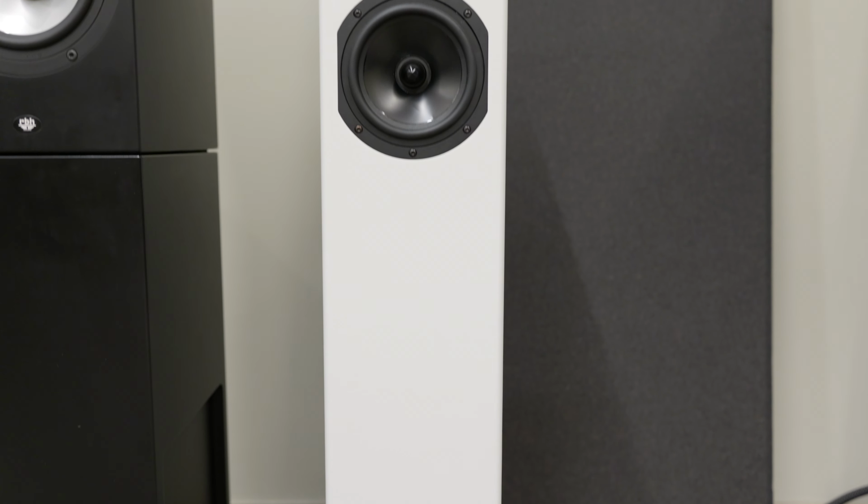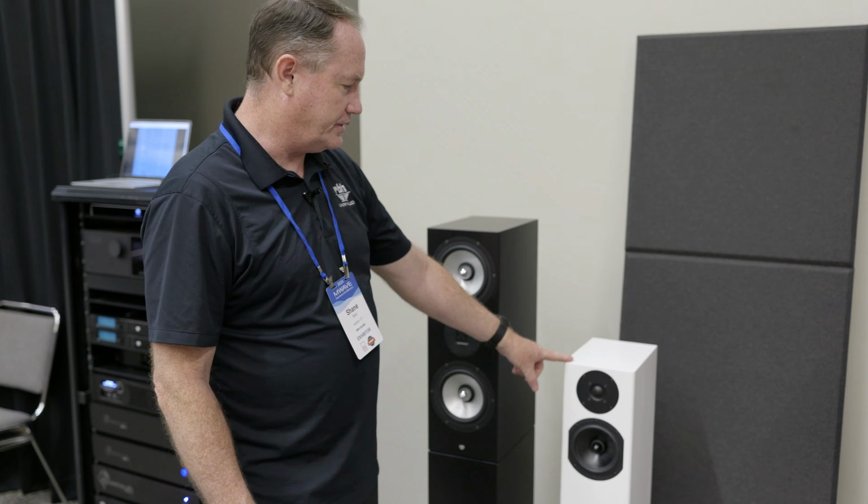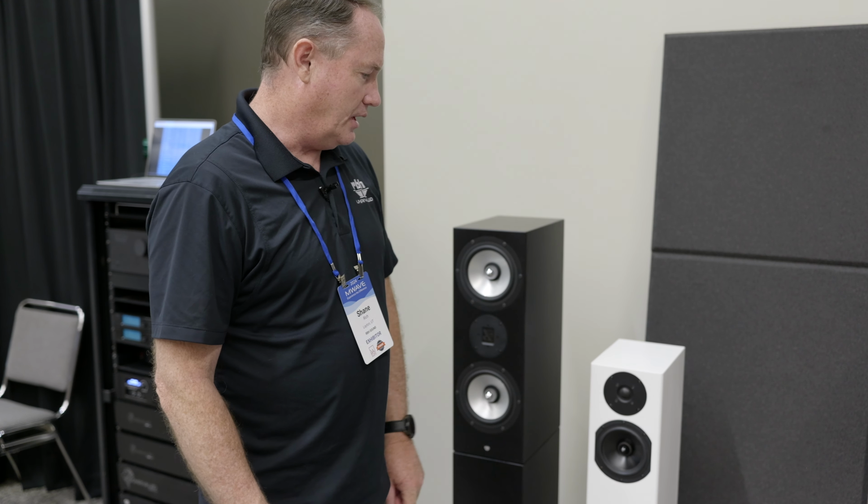And Shane said that this was their entry level tower speaker, and it has a similar frequency response to their larger tower.